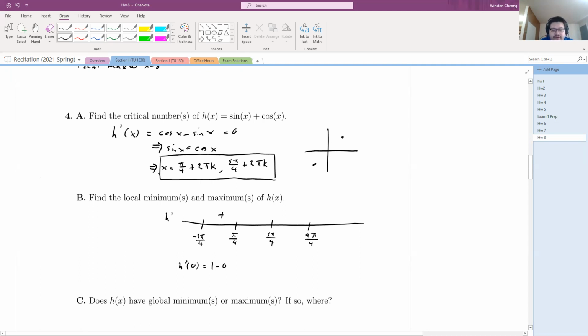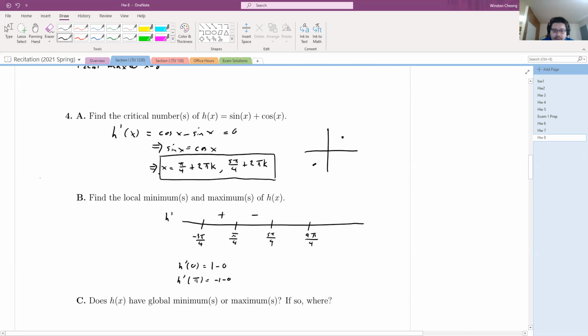Between pi over 4 and 5 pi over 4, let's just look at it in the picture. A nice value that we could use is pi, or we could use pi over 2. Either of them would work. Maybe I'll just use pi. With pi, we're on the y-axis, on the negative end. So that's going to tell me that cosine gives me a minus 1 and sine gives me a 0. So we end up with a negative here.